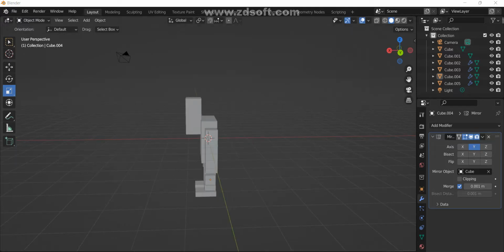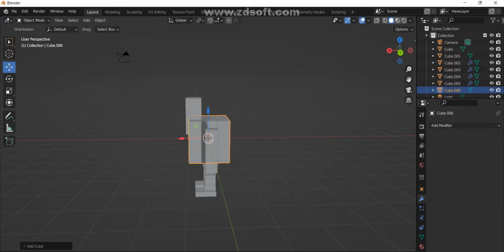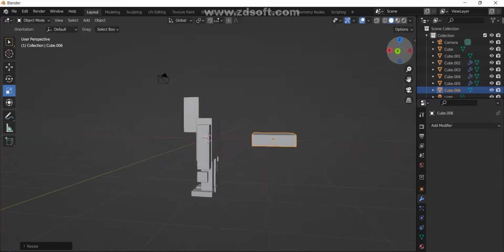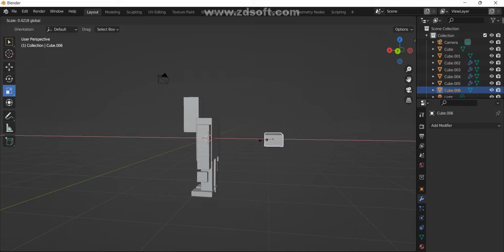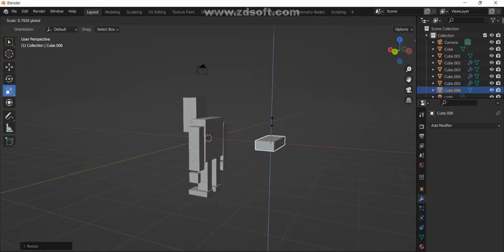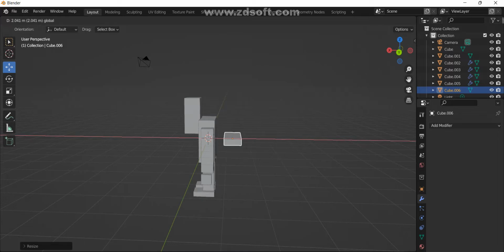So now we will start with the hair. So I just have to add another cube. Now I will scale it to make it look like hair. So now I will place it here.